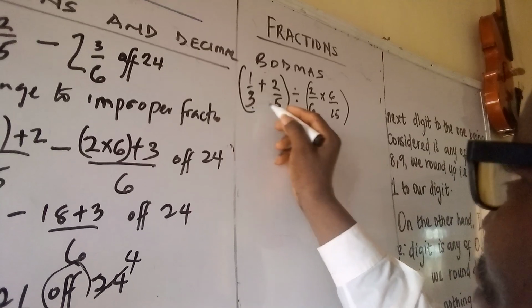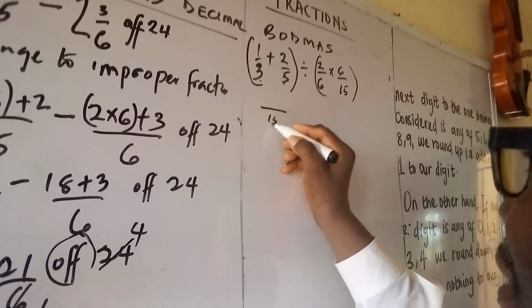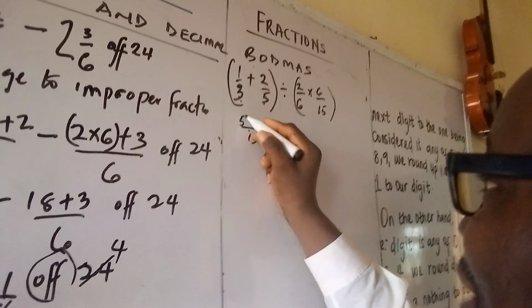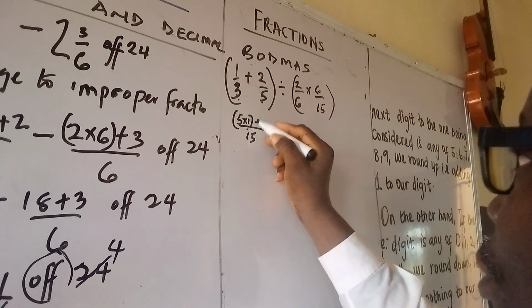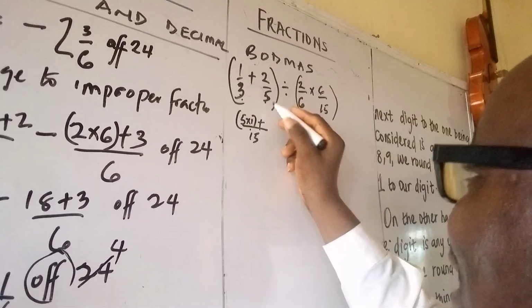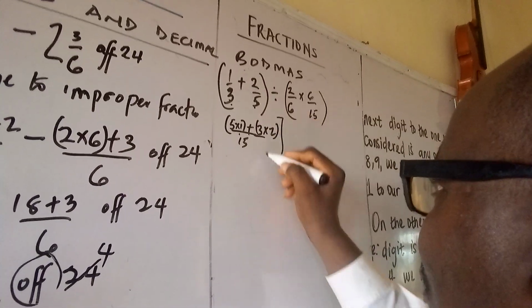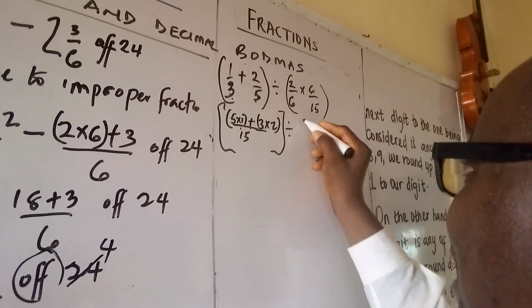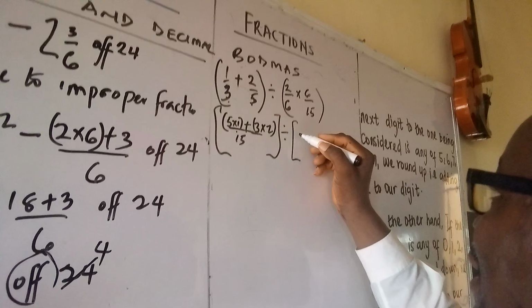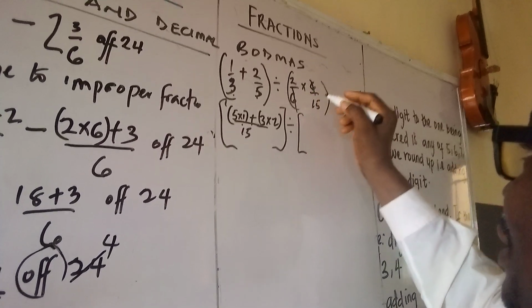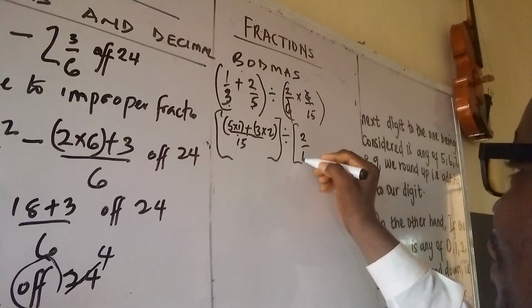So let's write it. The LCM of 3 and 5 is 15. 3 into 15 is 5, 5 times 1, plus 3 into 15. 5 into 15, 3. 3 times 2. Okay, I open the big bracket, divided by this. I can say this will cancel this. So I'll have 2 over 15.